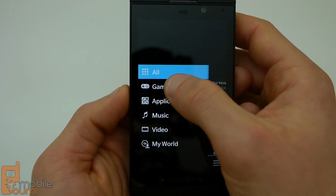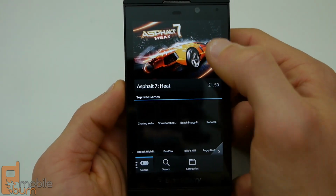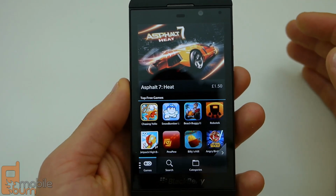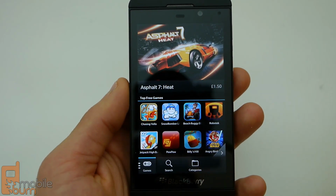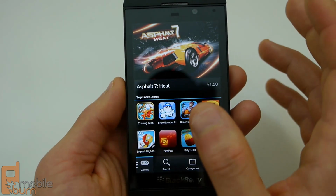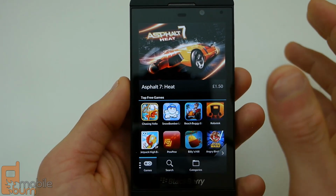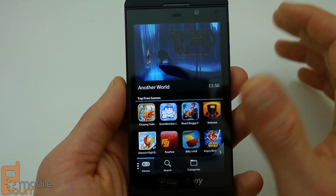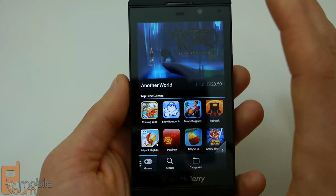So again, if I swipe in and show you games, for example, you get Asphalt 7, you get Stickman games, games that have been very popular on other devices like iOS and Android. But unfortunately some of the other apps don't look as good on this phone as you'd expect in 2013, and unfortunately the App Store is a little bit of a letdown.